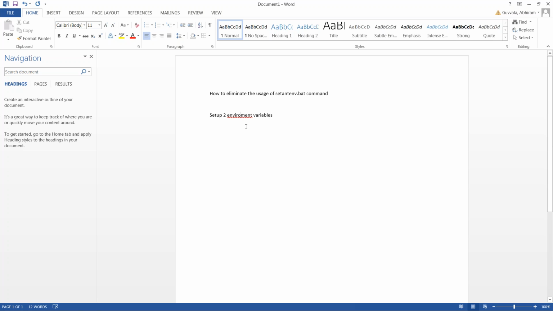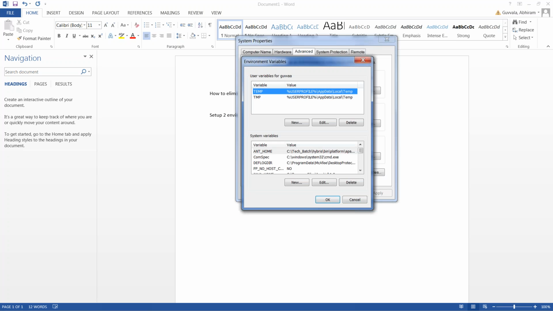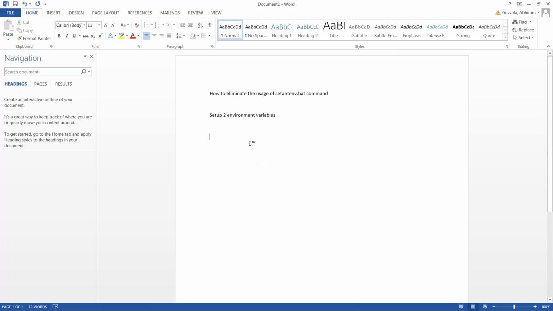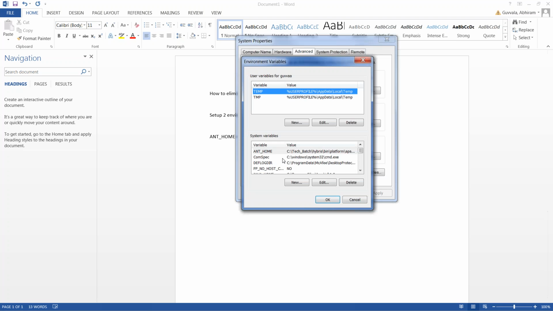The first one is ANT_HOME, and the location should be this, guys.